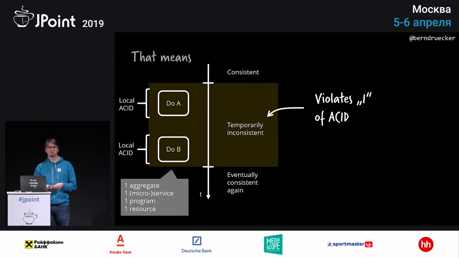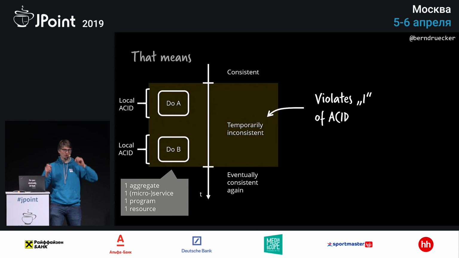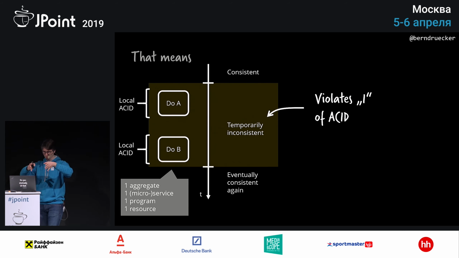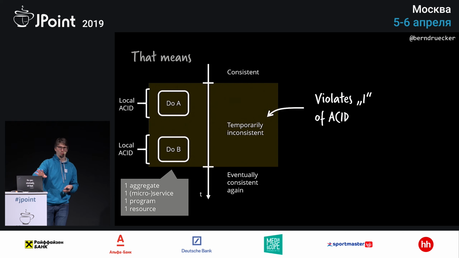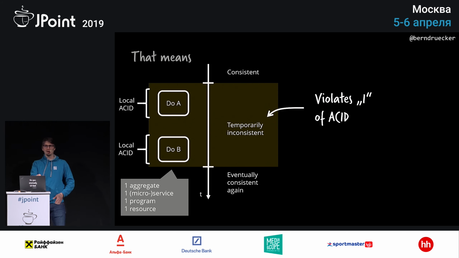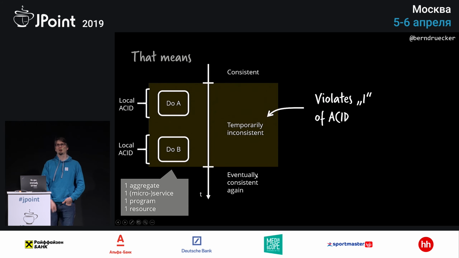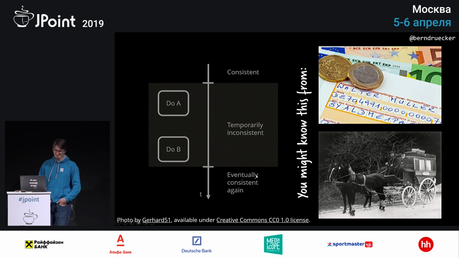And funnily enough, that doesn't violate the consistency. It violates the isolation, right? A different thread can already see something. The important thing, and one thing we now start to accept as a new normal: we cannot do ACID transactions all over the place. We have to deal with it. And that's at least new in terms of that we really embrace that, right? We are always normally temporarily inconsistent, but that shouldn't matter if we make it consistent again at the very end. That's an important point. And we all know that.